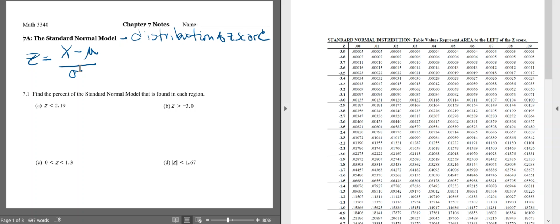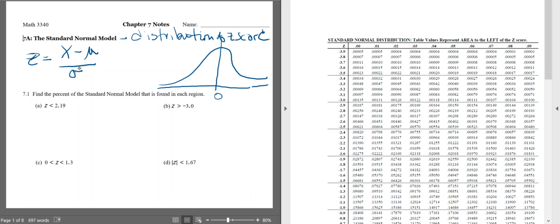So when you start looking at z-scores, you can actually form a distribution. Now, if we're forming a distribution for this and it's normal, that means it's going to have a particular shape to it. So it's going to be bell-shaped. This is supposed to be symmetric. And it's unimodal, so one peak. As you look at this, the very center is going to be your mean. Well, if my value of interest is the mean, when you take something and subtract it from itself, you get 0. So the center of this is going to be 0.